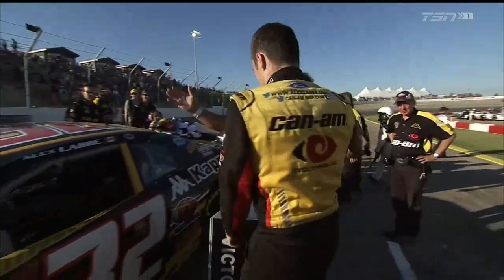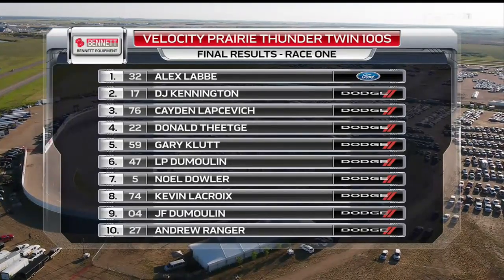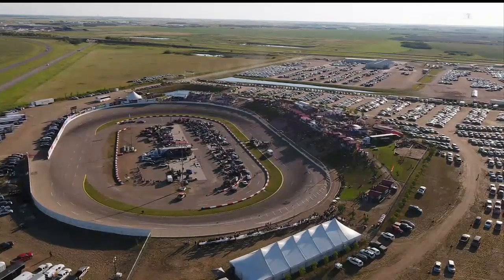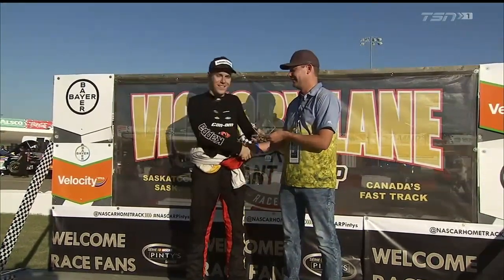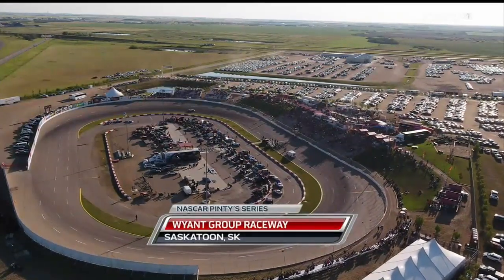Alex LeBay is your winner in race number one, and that impacts the points as we get set for race number two. Points leader Kevin Lacroix finished back in eighth spot — a good points day for Caden Lapsovich and Alex LeBay, as both finished ahead of Lacroix. DJ Kennington, in a really strong run, says: 'The Castrol Edge Dodge was really good. Just lost the center of the corner a little bit around lap 75. If we can get it rotating in the center just a little bit better, I think we've got something for him in the second 100.' The podium after race one: the win goes to Alex LeBay. Find out who's going to win race number two right after this.